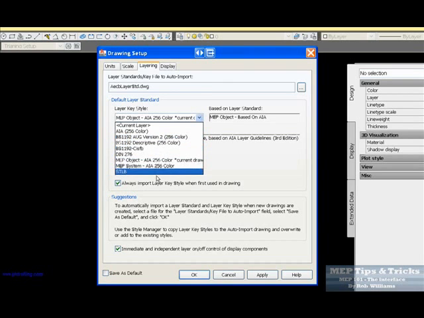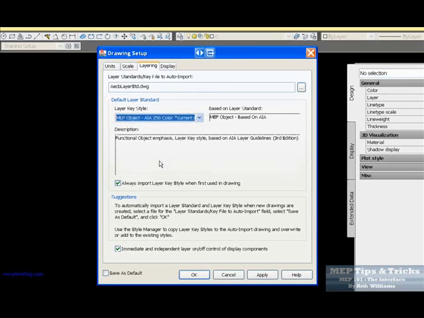And then they have the MEP object and MEP system. MEP object AIA is the one you're going to want to use the most. And it's got everything in it that you need. And we'll go to that next.